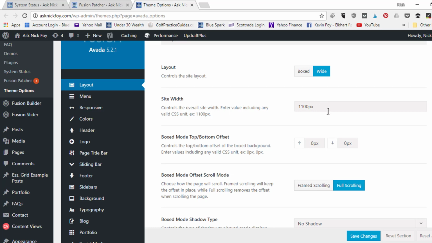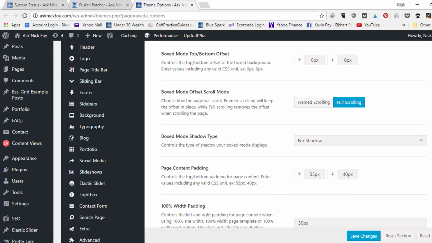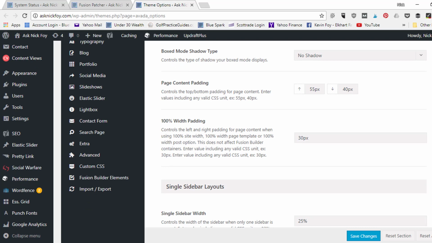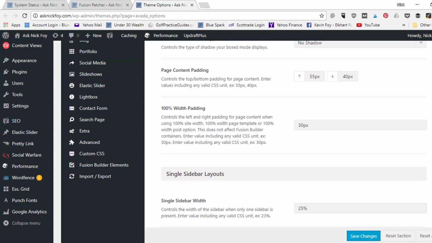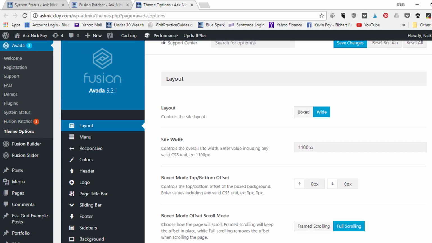You can set the different pixels of your website and the margins and the padding. And then if you want a sidebar on your website, so that you've got a web page that takes up 70%, and then you've got the sidebar that takes up 30% on the right. And that can be like a little area where you put some pictures or some links or something helpful, so it shows up on every single page.